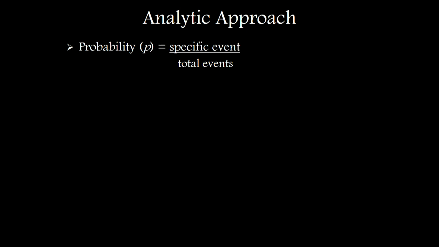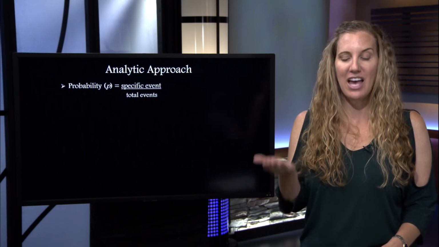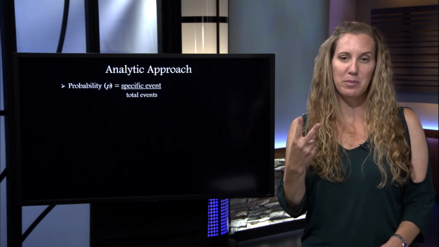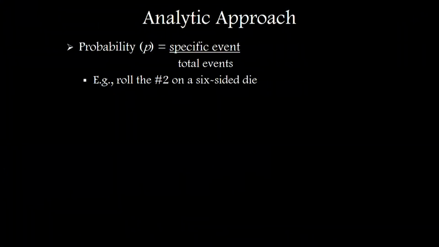So if we want to keep it really simple, if you had a two-sided coin, your probability of flipping a head is 1 out of the 2 possibilities, which would be 50%. If we had a 6-sided die, the probability of rolling a 2 would be, well, there's 1 two on that 6-sided die, and how many total numbers are there? There's 6. So there's a 1 in 6 chance that when I roll that die, I'm going to get a 2. So that's 0.17, I think it's actually 0.1667, or about 16 or 17% that I'm going to roll a 2 on that 6-sided die.